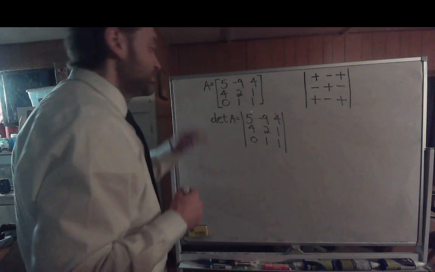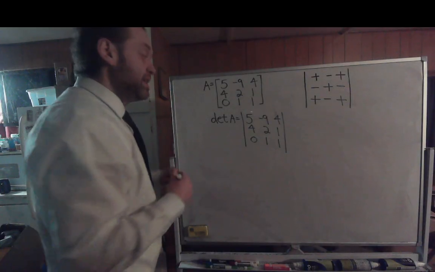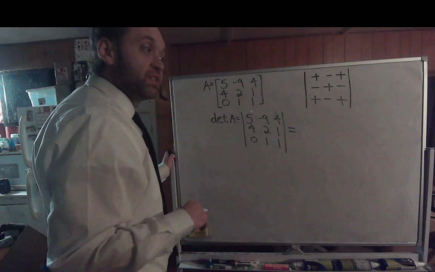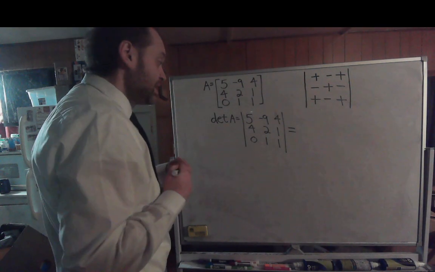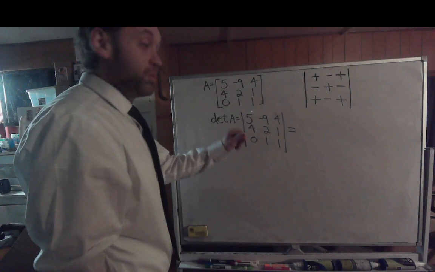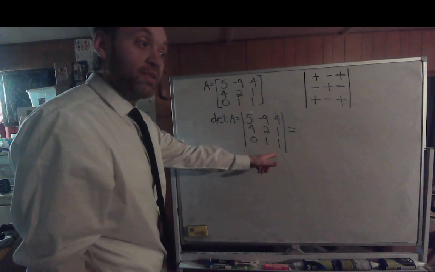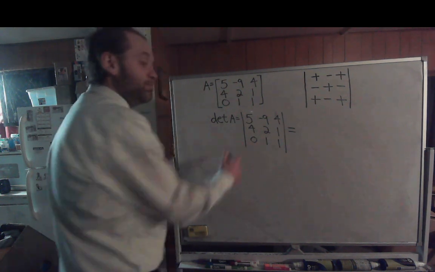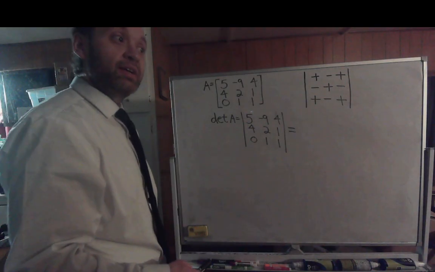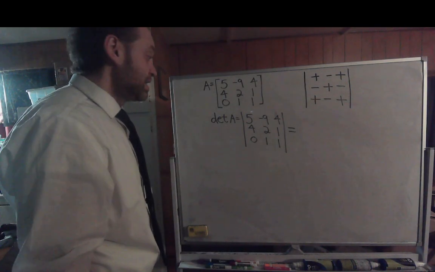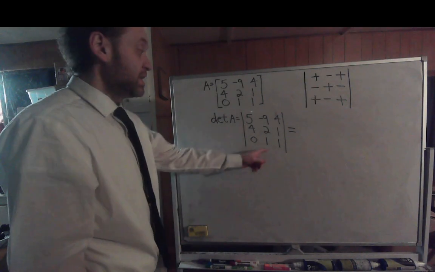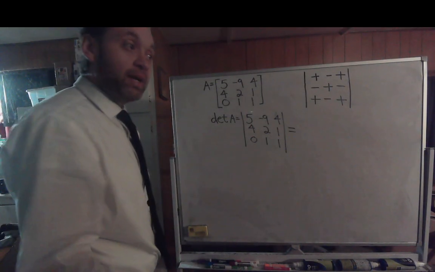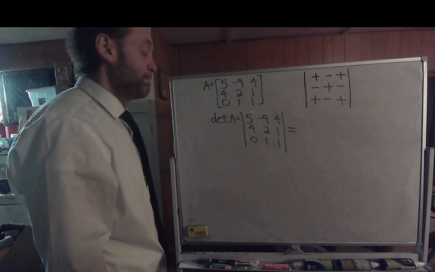All right. Remember how I said we can pick any row or any column or even the diagonals if we so choose? Well, that means we can pick the third row. Why don't we pick the third row? The reason I'm saying that is because you have a 0. And we know 0 times anything is 0. So that's only going to leave us with 2 2x2 determinants to evaluate. That's going to make our lives a lot easier.